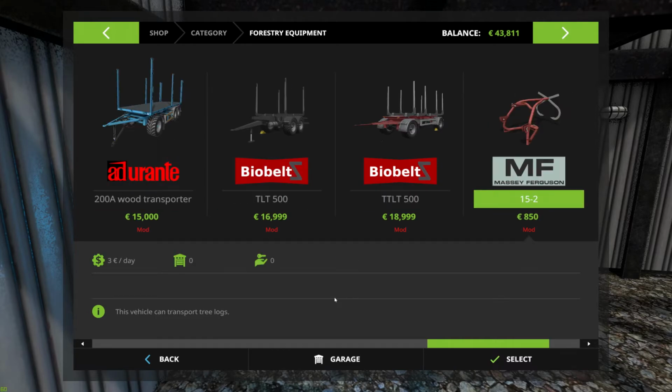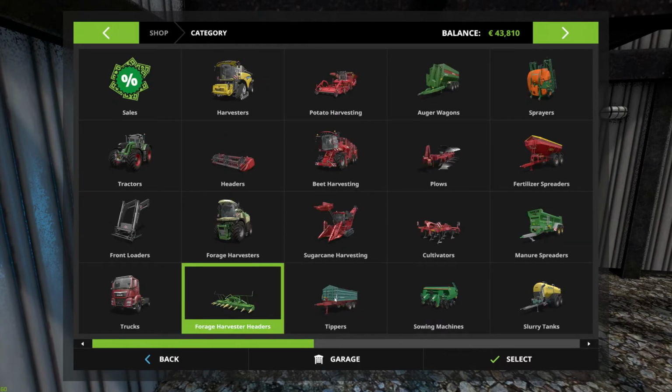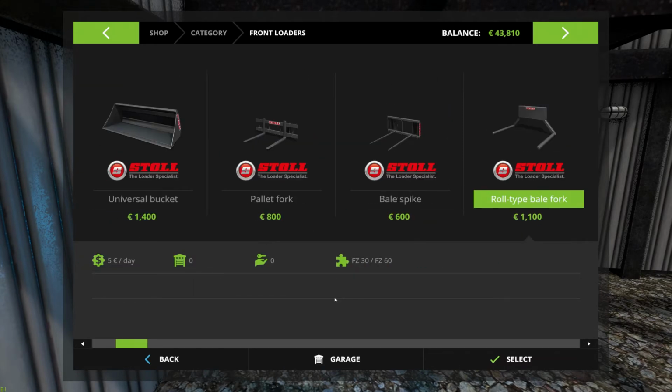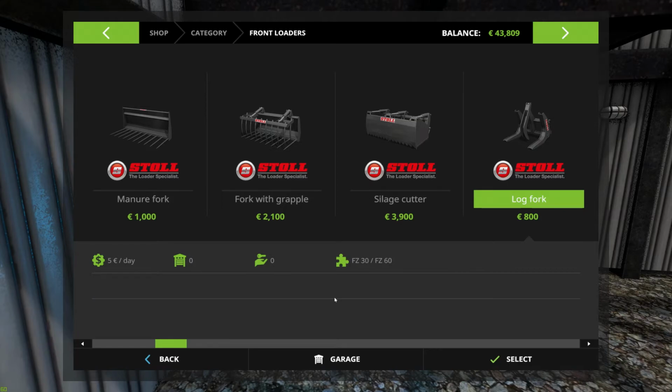I could have probably used that one, I've not used that one before. And we want a front loader and the log grab. A lot of the time I use the fork with grapple, which is really good, but it does struggle on some of the smaller logs because it doesn't fully close up on them and they can slide out if you're on uneven ground. That one I think is a complete waste of time, to be fair.